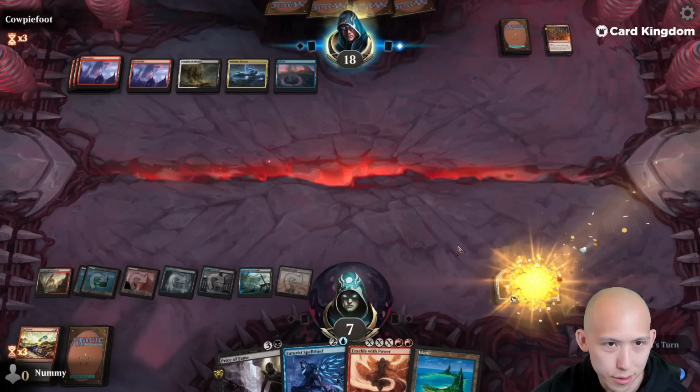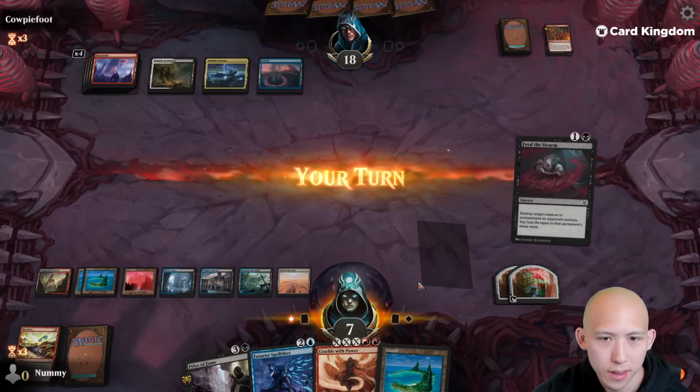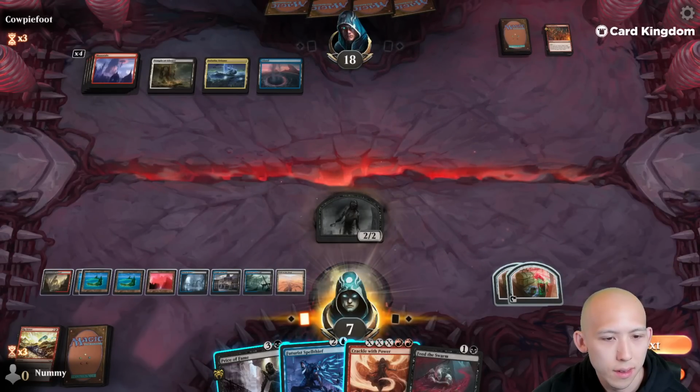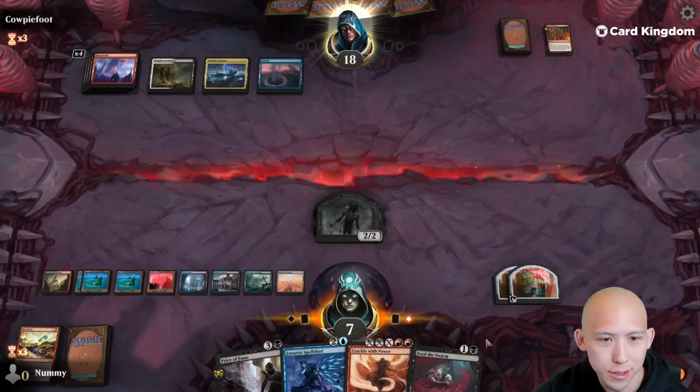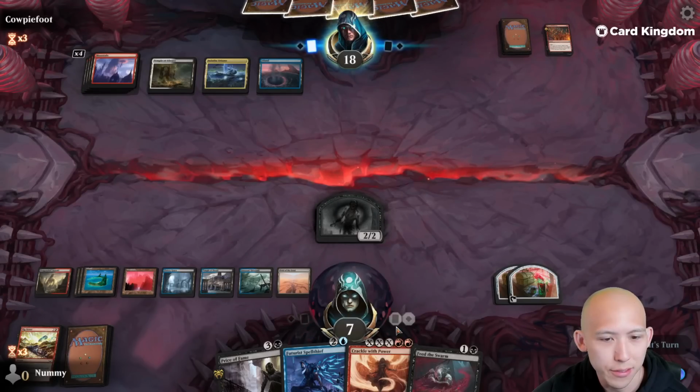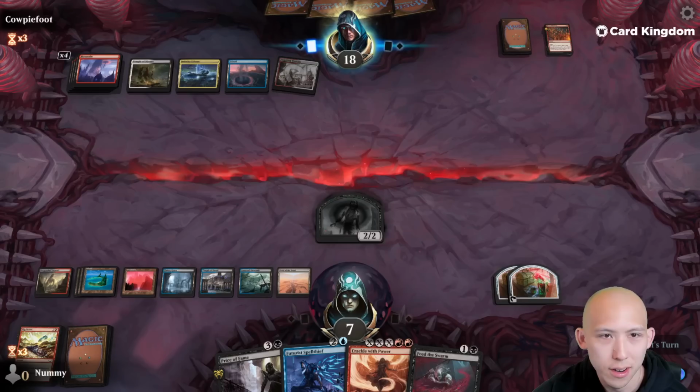Oh, there's a win con for us. And that will win very quickly. I have 11, so I can already do that for 15. Right? 3, 4, 5, 6, 7, 8, 9, 10, 11. Yeah, that's 15 damage right there.